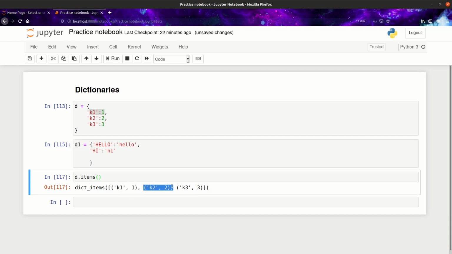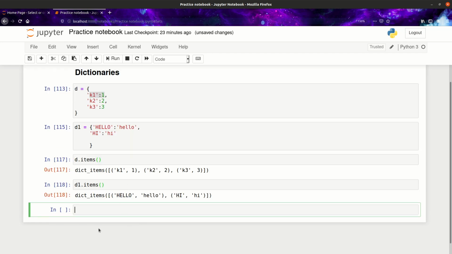And then K2 and 2 are an item together, K3 and 3 are an item together. So let's perform this on D1 as well. D1.items, and there we go, it says dict_items, and then hello and hello and hi and hi.